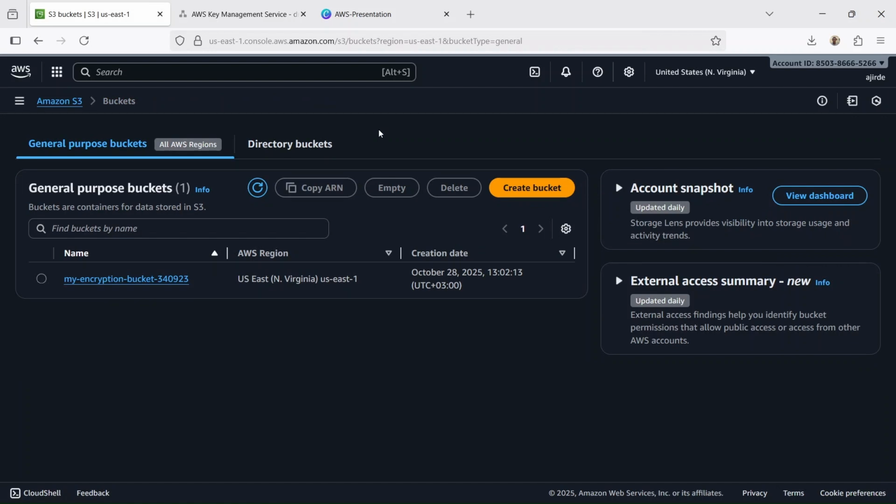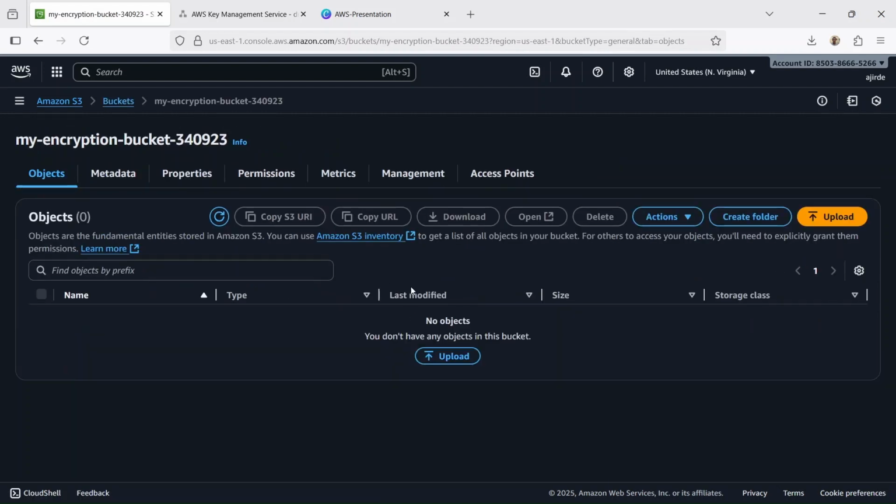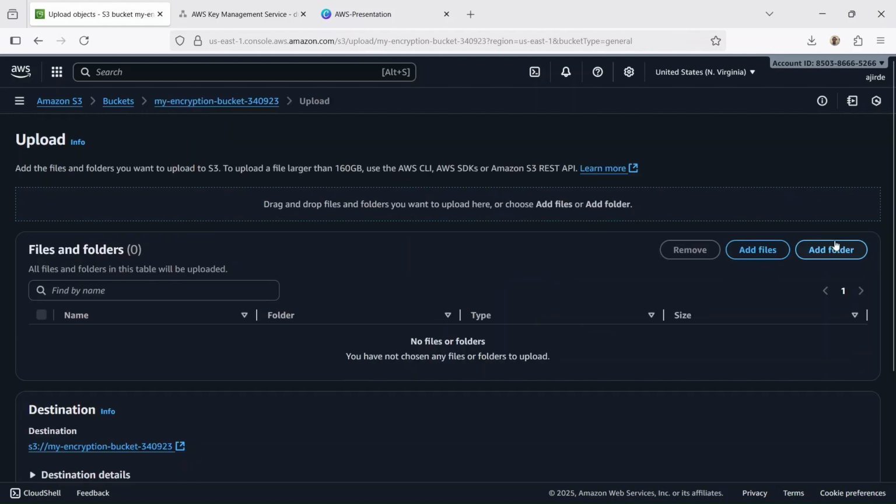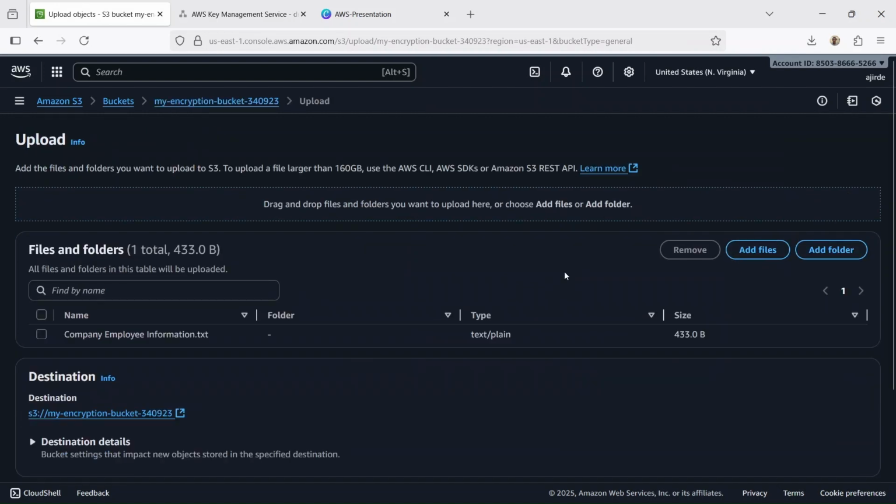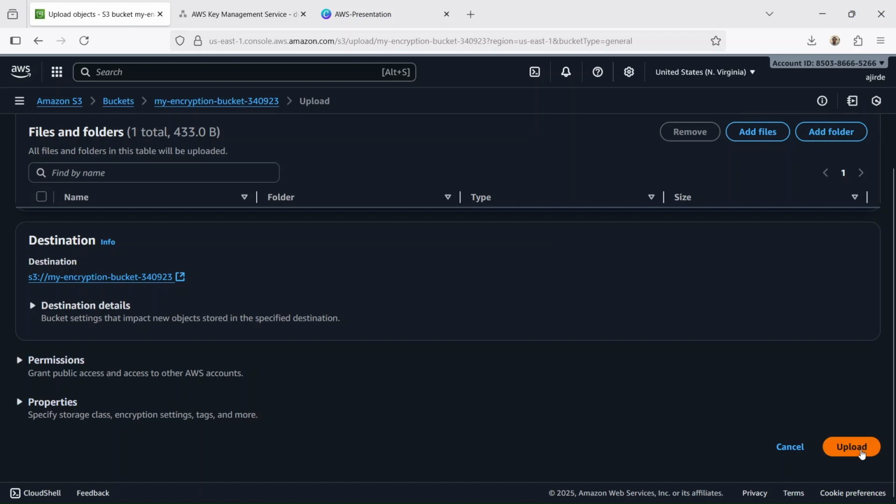So now let's upload a file. Go to the bucket, click on upload, add file. I have uploaded a text file, then click upload.